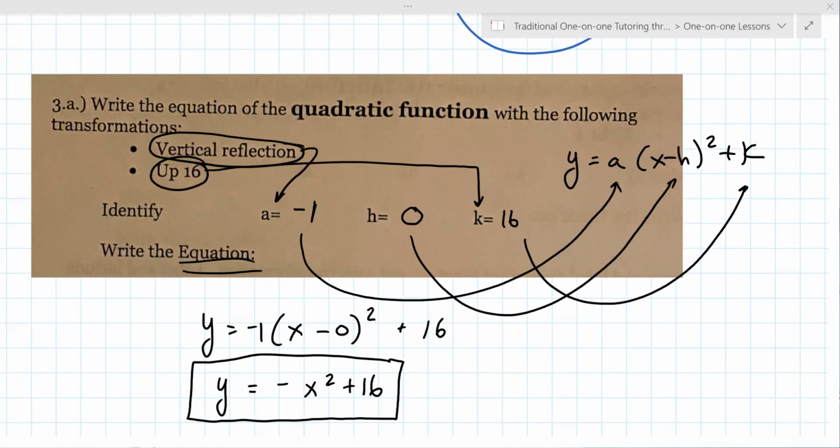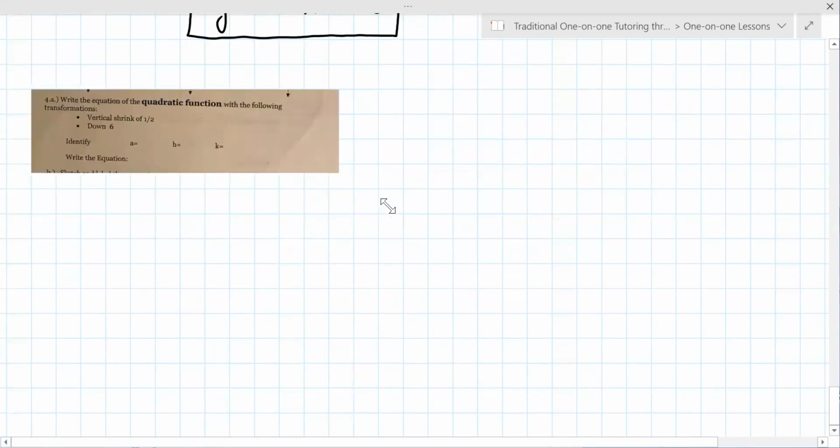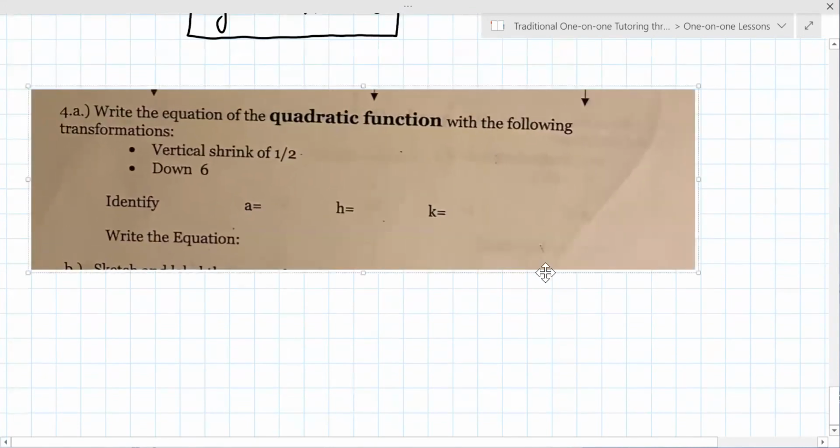All right, we're going to do 4A equation, and that'll probably take us to the end of our lesson. Wait, what about today, the sketching and the parent functions? We're going to probably have to pick that up on Thursday, but we can definitely get through this. I want to make sure that if you want to try some of these on your own, that you have enough information to do that.